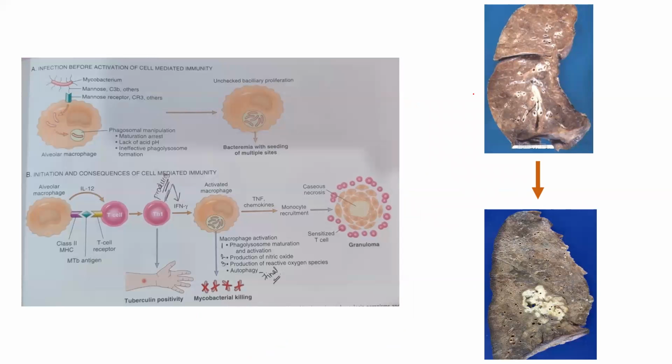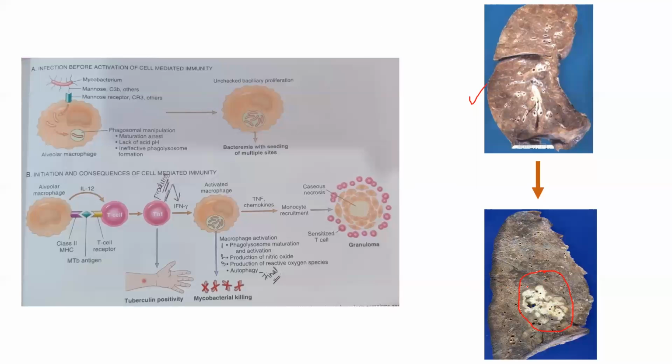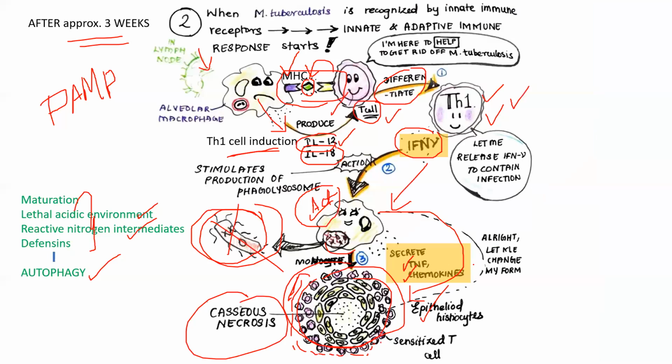See, this is the cut surface of a normal lung. But here you can see something which is cheesy, friable in appearance, which is your caseous necrosis. Now, also important to note that when one granuloma, called a tubercle in the case of tuberculosis, is formed, you will not get this caseous necrosis. This results only when there are multiple granulomas, more than one tubercle, resulting in the appearance of a caseous necrosis. So that's how this is formed.